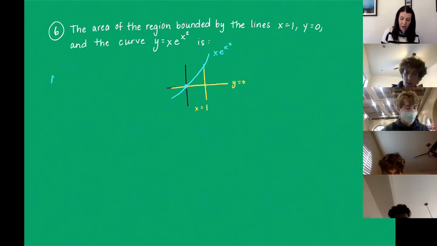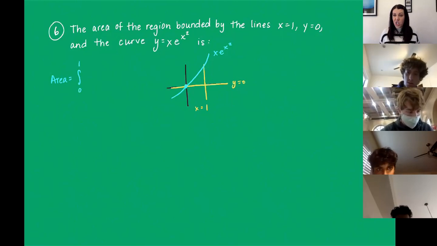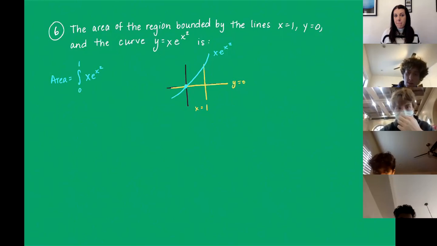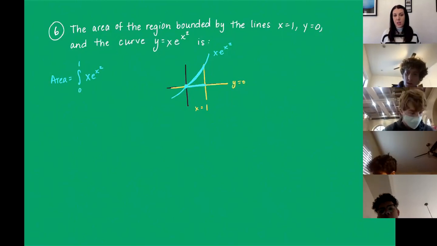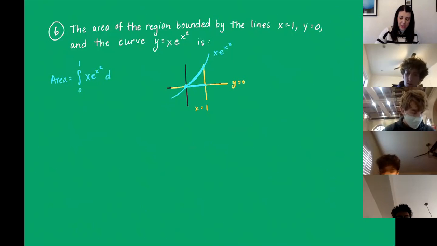So we should be setting up area equals an integral that goes from x equals 0 to x equals 1 of top minus bottom. Now our top function is x e to the x squared. What's our bottom function? X equals 1? Nope. That would be our right function, which is why we're using 1 as our right bound. So our top function is x e to the x squared. What's below that? Sorry, y equals 0. Y equals 0, exactly right. So this is our bottom function, the y equals 0 portion. So we're subtracting 0, which means we don't really need to write that. So we just get a dx here.